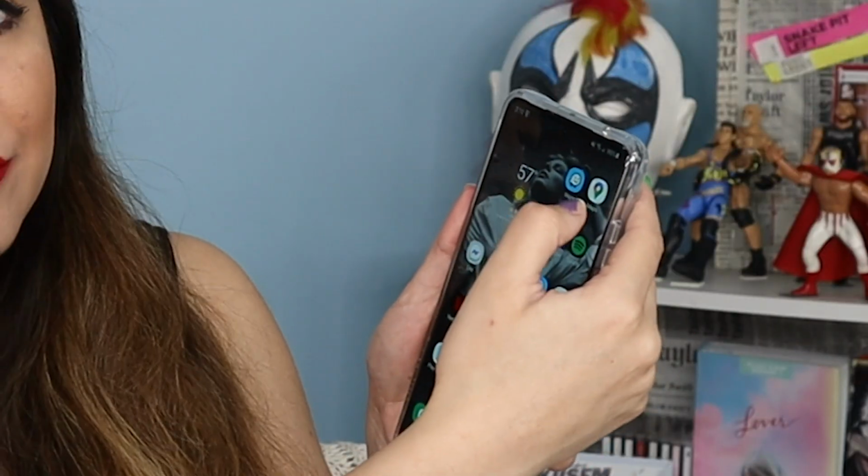Right next to it, I have the Maps app because I find it easier when I'm looking for some place that I'm walking to. So this is sort of my navigation area at the top. Then I have my Yahoo Mail app, which I use a lot. I have 2 Yahoo emails.